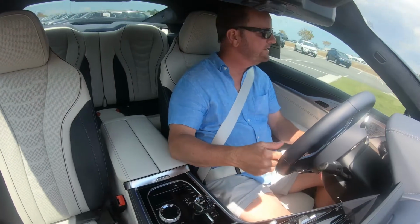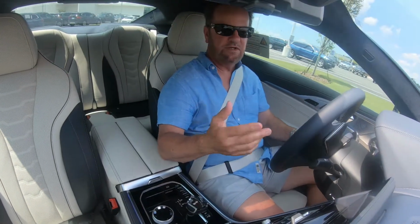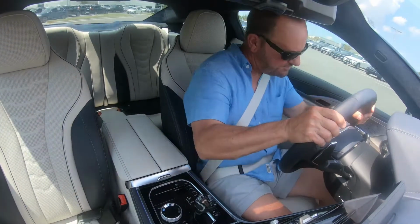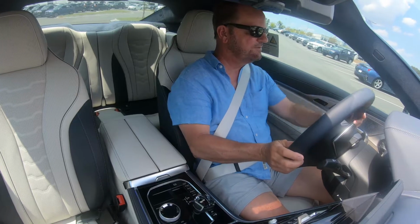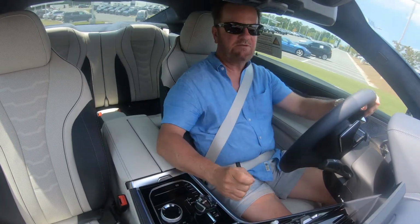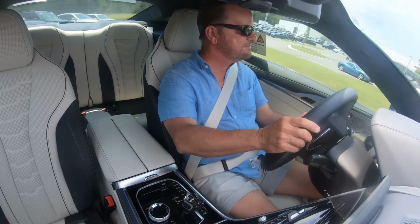Like I said earlier, you really got the best of both worlds because you've got a luxury coupe. I mean, the interior of this car is impeccable. It's so soft, it's very comfortable. But yet you've got a sports car as well. So, you know, it's an everyday driver. If you want to take this car and go to dinner with your wife and just enjoy it, you can.